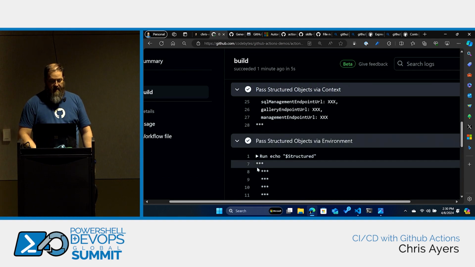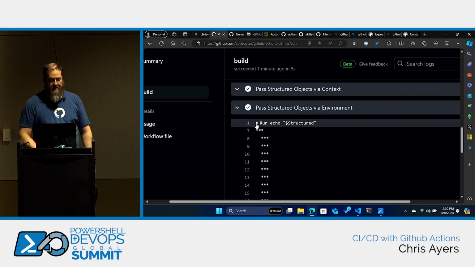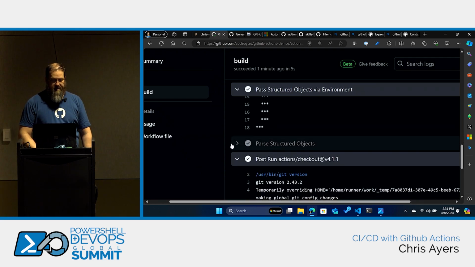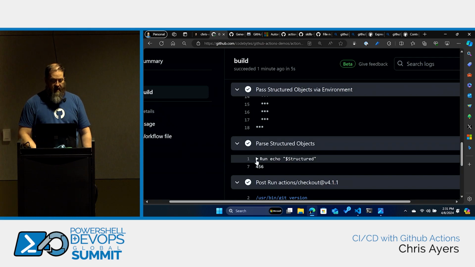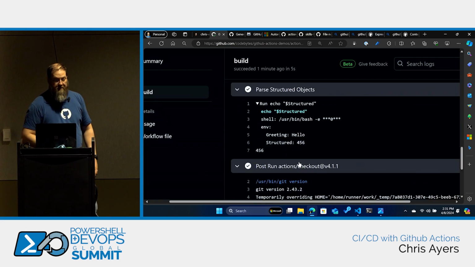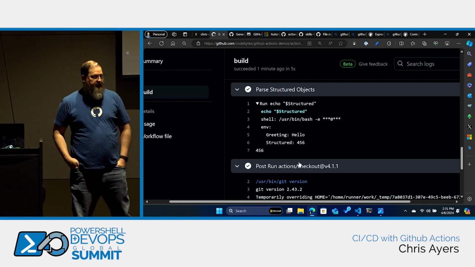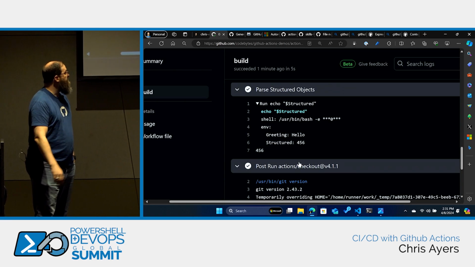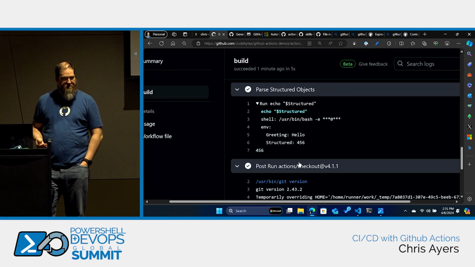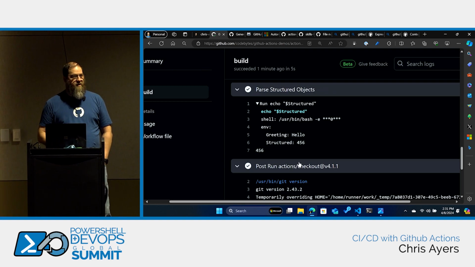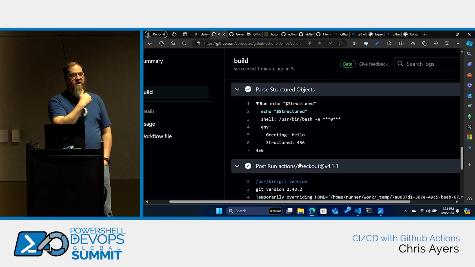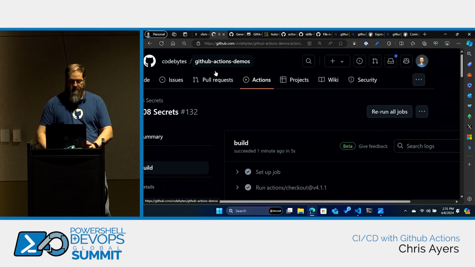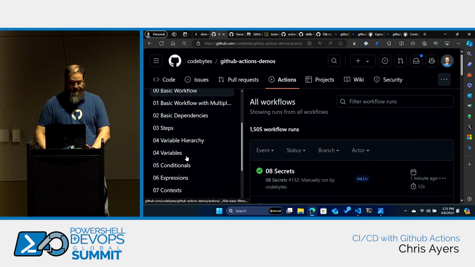But if I pass it in the environment, it's a little smarter. So you got to be careful with these. And then if I start parsing stuff and printing it out, it's not going to stop me, because I passed a partial thing. So be very aware of how you leverage secrets. Don't just treat them like an extra string or an object. You can break GitHub's protections for you if you're not careful. And nobody wants that.